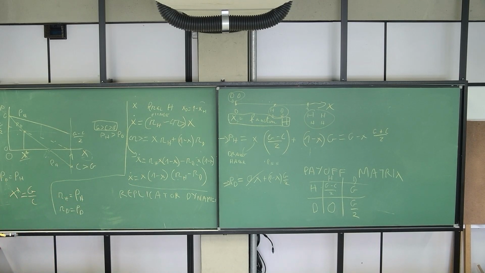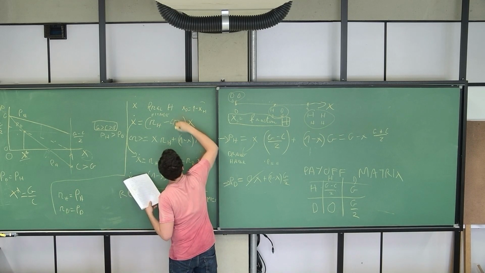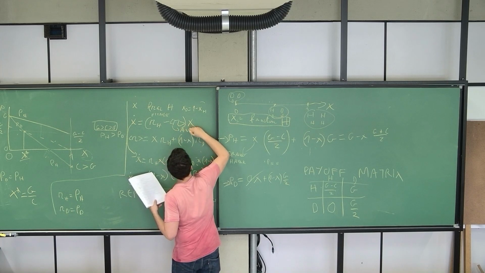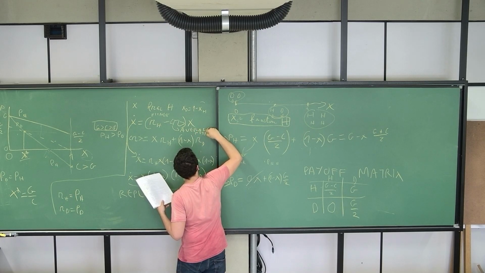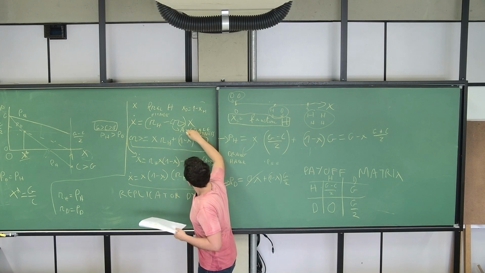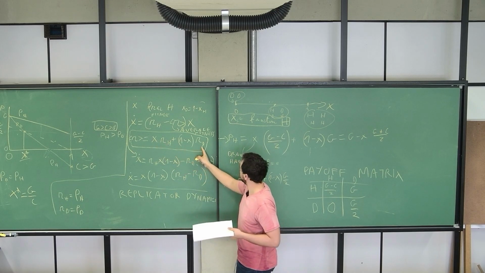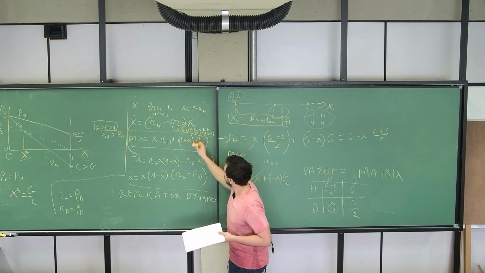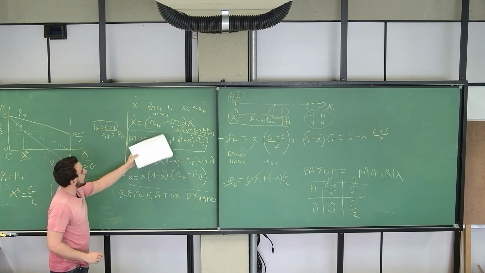Yes? Just a comment. I don't know if everybody is aware that this symbol means average. It's a notation that maybe not everyone saw here. Thank you for the comment. So this is an average fitness. The average fitness is the fitness of H times X plus the fitness of D times 1 minus X, okay? This is just the sample average of this fitness R. Therefore, the term in the parentheses is a relative fitness, okay?